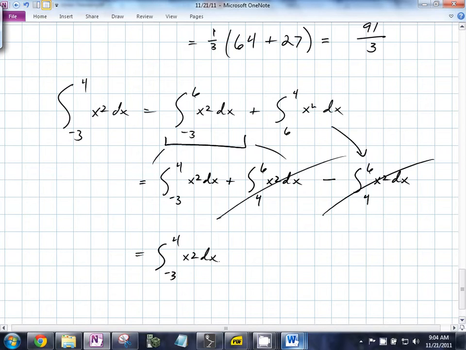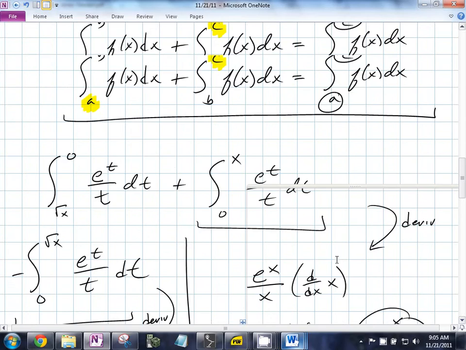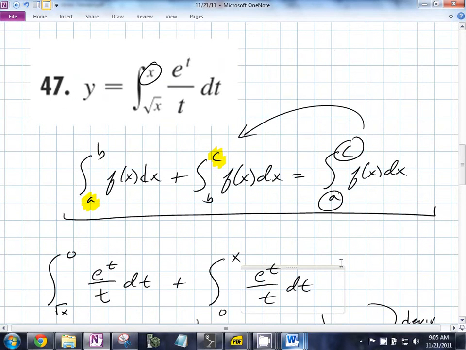So it's really important. The key lessons here, though, when you're using the fundamental theorem of calculus, you have to have a constant down in the lower limit, and you have to have something in terms of x in the upper limit, right? It doesn't have to be called x. It can be called something else. But here's the thing. If this isn't a constant, can you flip it? You can if you need to. Also, if you have no constants, what can you do? Break it apart. Pick any constant you want. And what's a great constant to pick? 0.